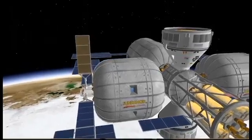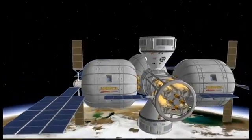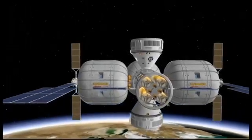The second stepping stone builds on the first by providing debris collection. Here we look at the effect of removing debris on insurance rates. The third stepping stone is low Earth orbit LEO habitats, modeled after Bigelow Aerospace Inflatable Habitats. After removing debris in LEO, habitats can be placed in LEO to be used as research facilities in microgravity.